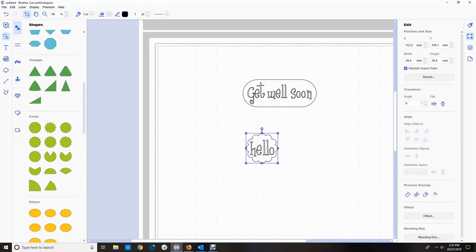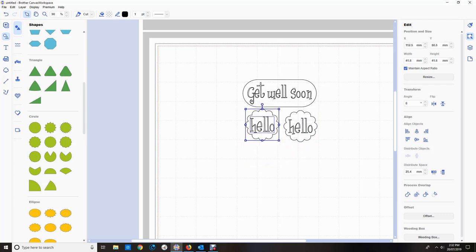Don't like it. The circle needs to be just a little bit bigger. So I'm just going in and adjusting the size just slightly. Okay, happy with that look. Now, I'm going to do two of those, so I'm going to copy and paste. And I'm just going to put them roughly how they'll sit together on my mat.